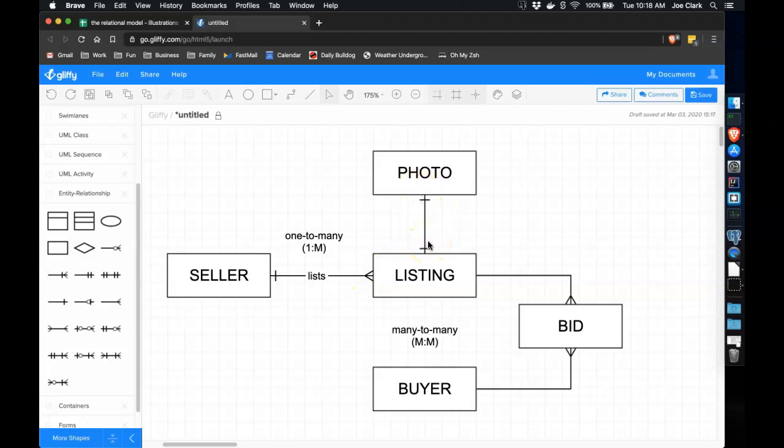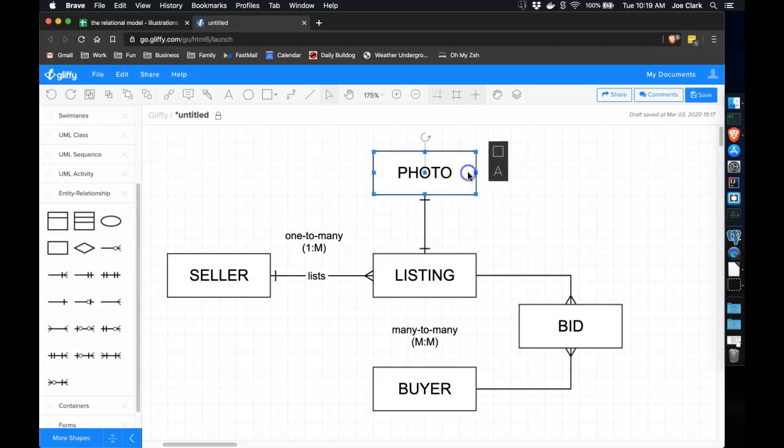Now you might do that for reasons of efficiency in the database. The photo may be really big, and text and numbers in a database are small. They're a few bytes, whereas a photo might be a few megabytes. And that would make the size of a row millions of times larger on disk. And so you may want your photos table stored on a different server, or simply organized in a different way to keep that listings table working fast. This is not really a relational modeling concept. It's more like a physical sort of optimizing of the database.